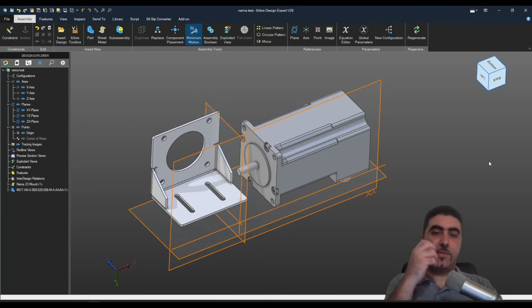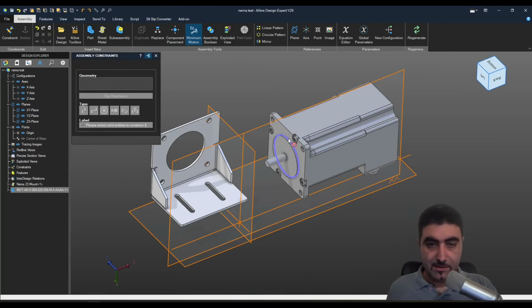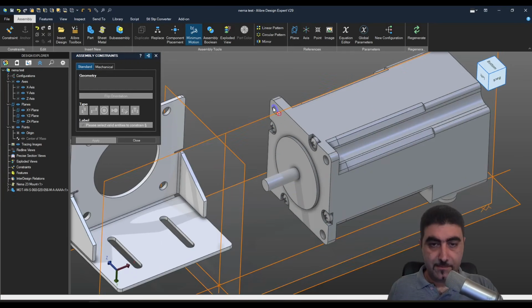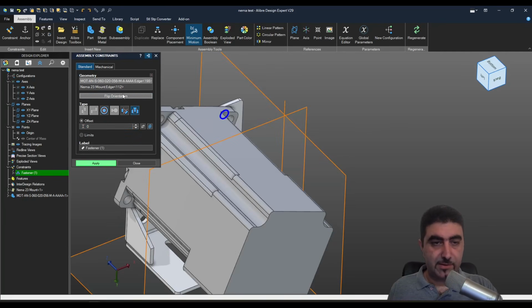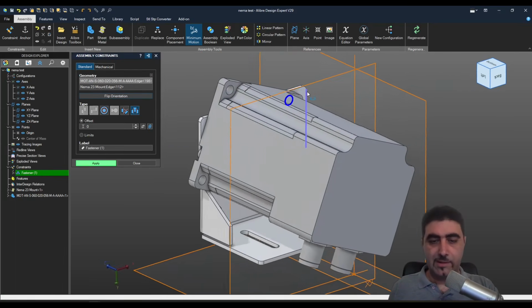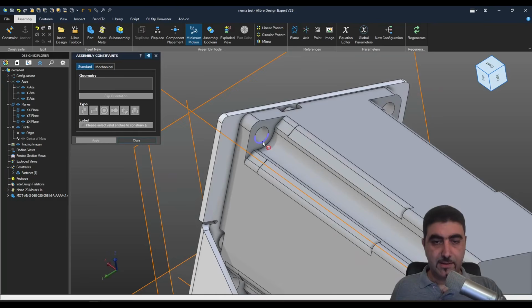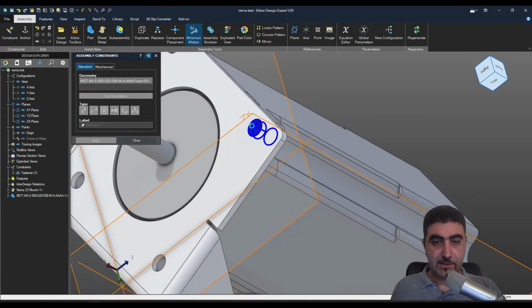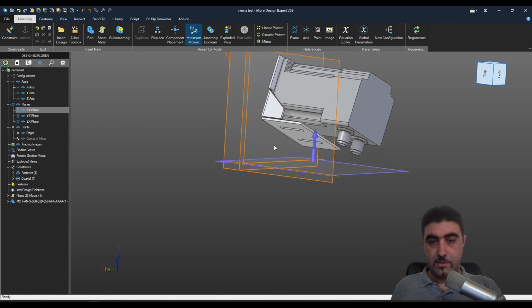Okay, for tip number 3, we're in an assembly. And let's say now that I start assembling this thing, and I'll just say that this edge and this edge will get a fastener constraint, and I want to flip the orientation. Again, I would prefer this as a square button rather than a very thin strip, but I'm sure we will get quick iterations on these menus because they are a lot easier to change now. And now I need a coaxial here. And now this mount and this motor are as one.